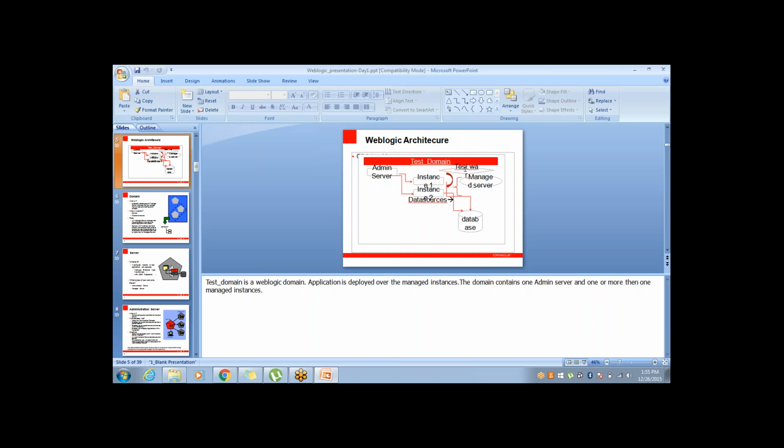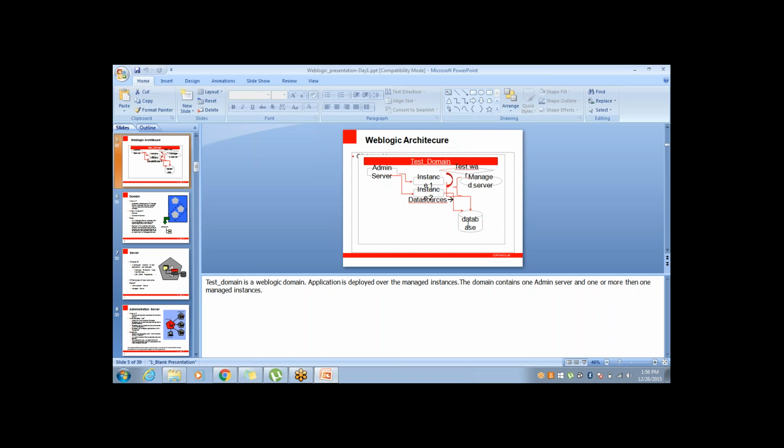You have deployed or hosted that application file over these two instances, or these two managed servers. And for reference only, I have created one database. Now coming to the database, it is provided by many providers like SQL database and Oracle database. The database is basically used to store the data inside it. Data will be stored in the form of tables, and many other things are there that we can cover later. But as an overview, you can understand a database as a storage for all the data and information inside it.